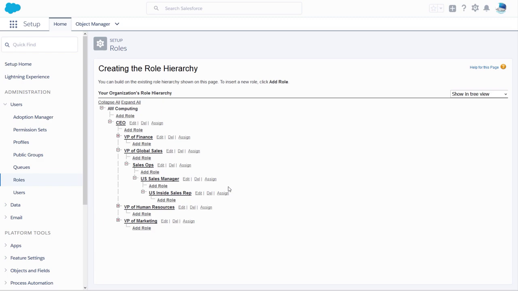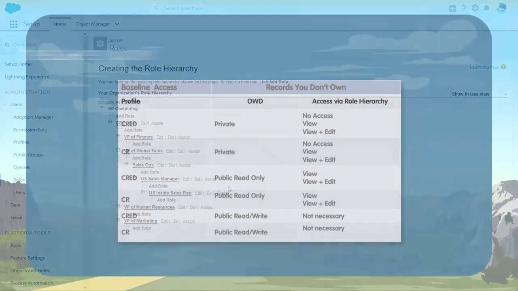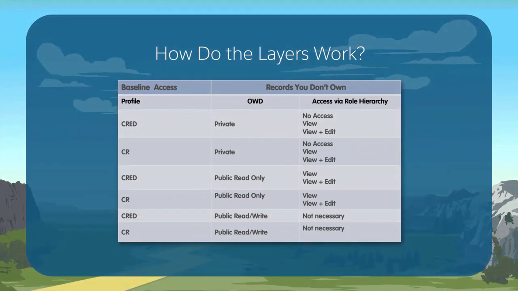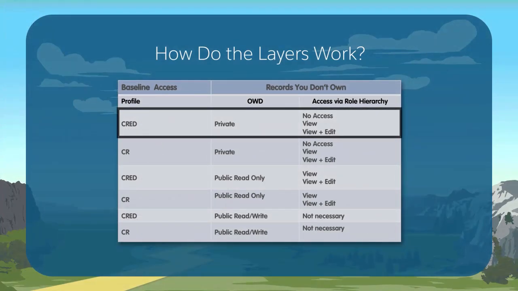Let's see these settings in action with Alan Wong, one of our employees in Sales Ops. If Alan's profile grants him create, read, edit, and delete permissions on the opportunity object, and the org-wide defaults are set to private on opportunities, then we can grant him any of the 3 options to opportunity records below him in the hierarchy.